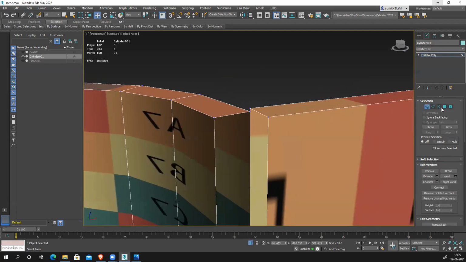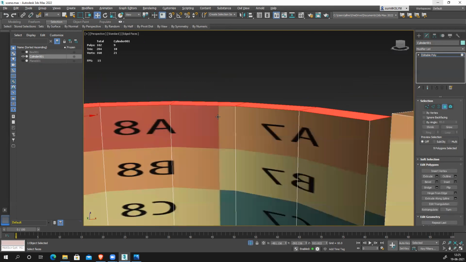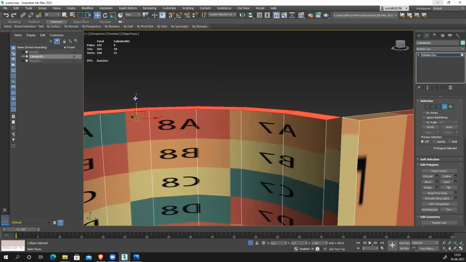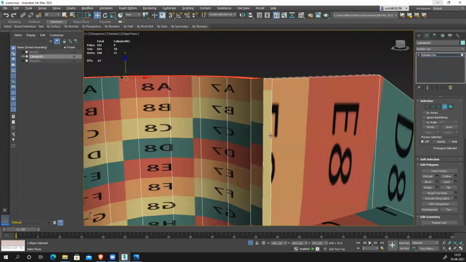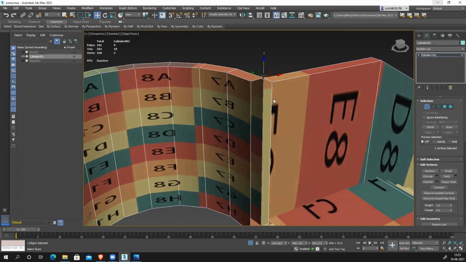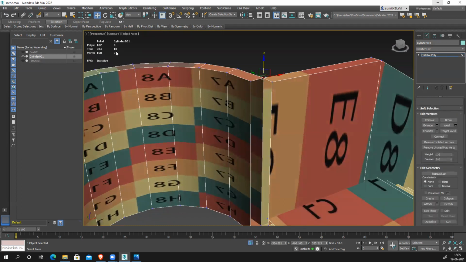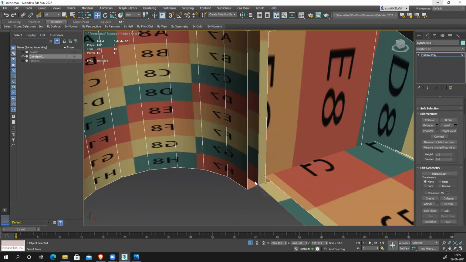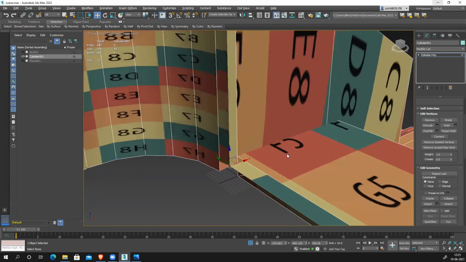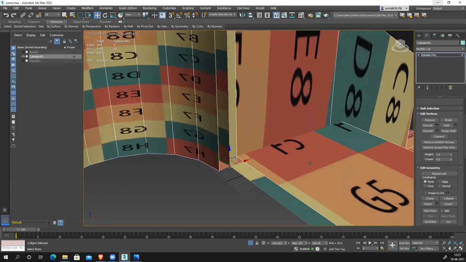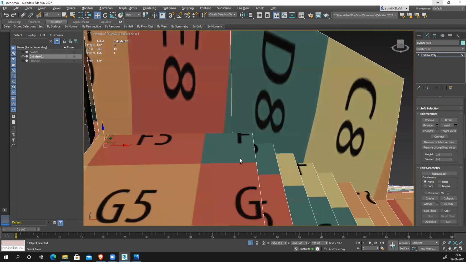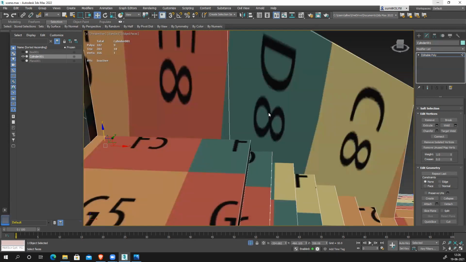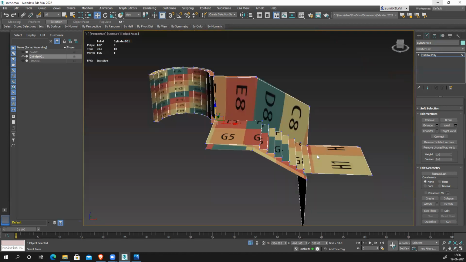So what I'll do, select the entire thing, push it slightly, align it nicely. Now go to vertex, select this vertex. I can see two vertices selected, weld it, becomes one. Select this, weld it. So it becomes one. This thing I'm keeping separate because if I weld it here, I have to create all these loops. So it will increase my poly count. So I am keeping the staircase separate entirely.